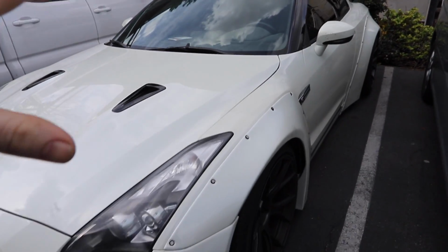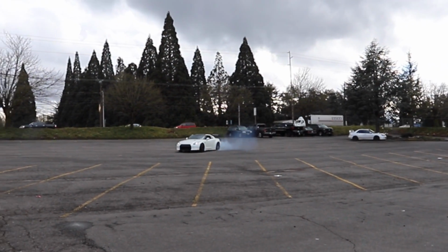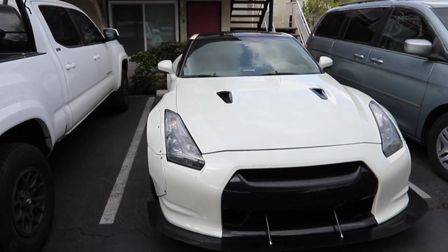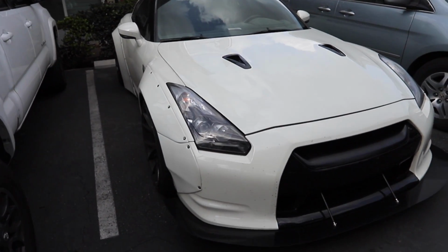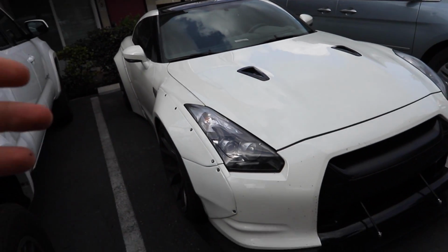So you guys remember when I did this? I'm just gonna turn the steering wheel to the left and floor it. When I did that, I really didn't know that you really shouldn't do all-wheel drive donuts in this car, at least not even one, and it puts a lot of stress on the transfer case.